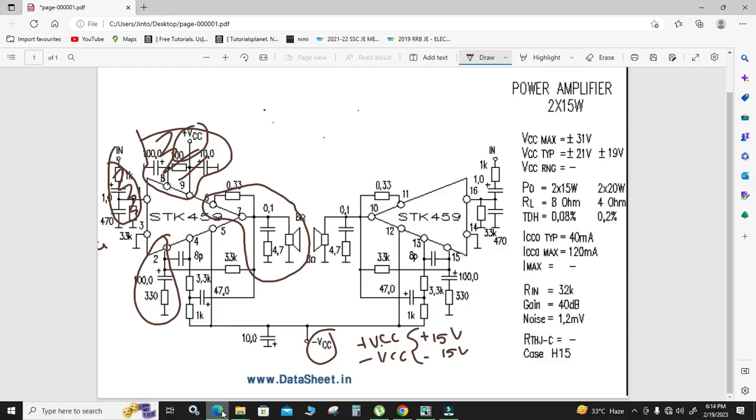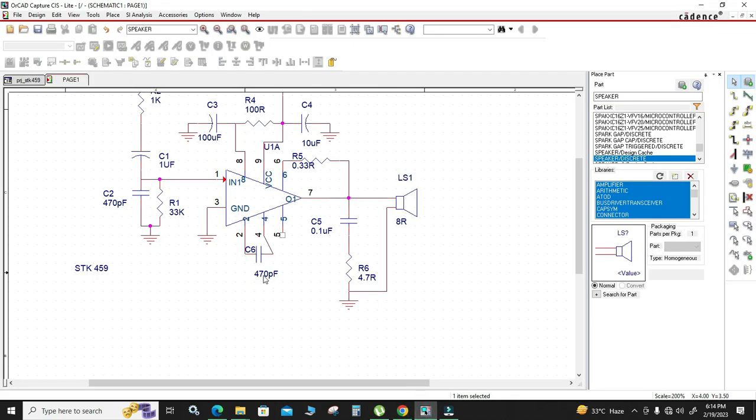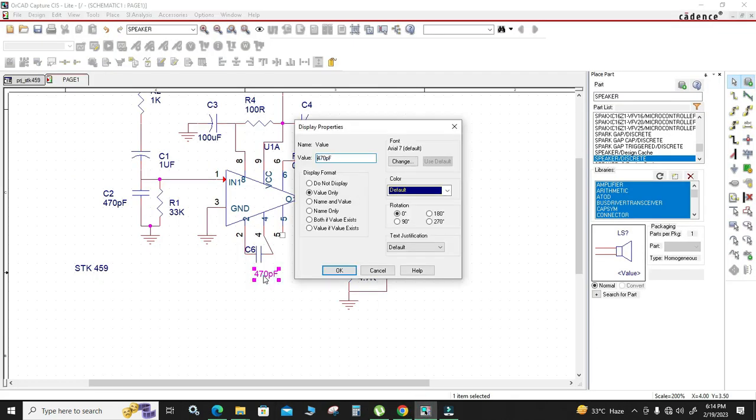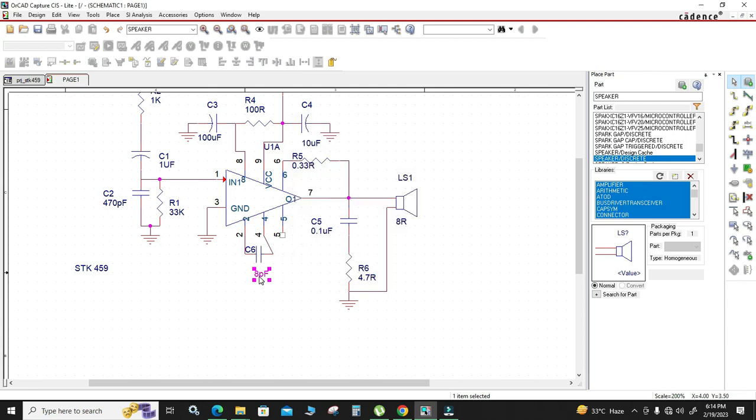Then one polarized capacitor and a 33 ohm resistor here, that we're going to do. It's 8p, change this value to 8p, 8 picofarads.